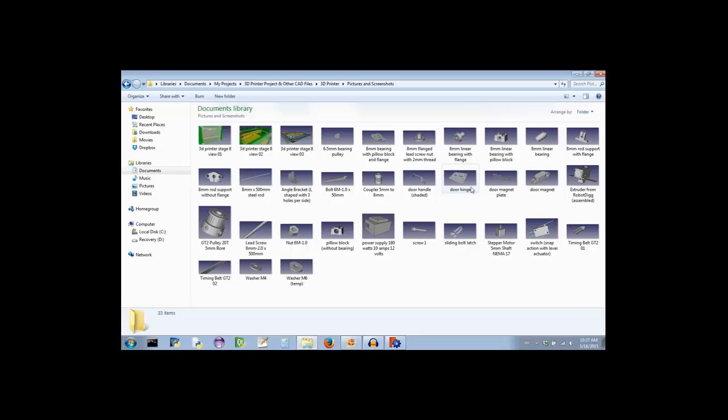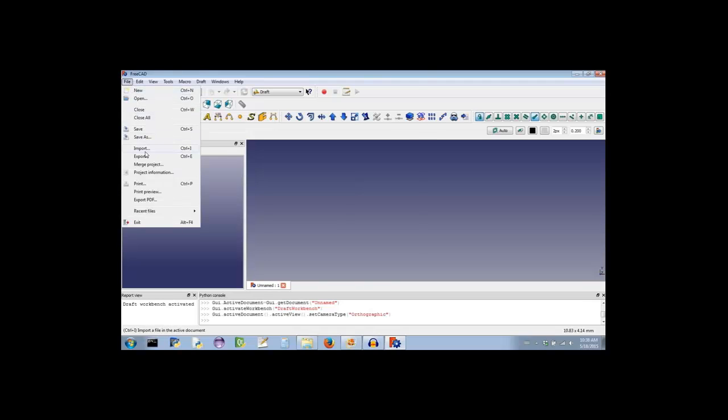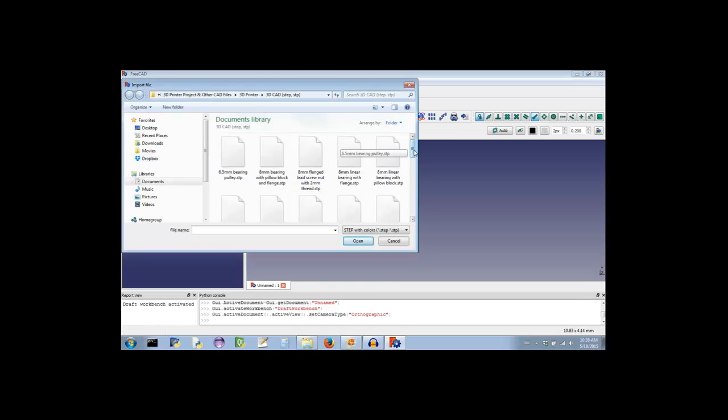So first thing I'm going to do is import a rod, not the lead screw, right here. These are big steel rods, 500 millimeters in length and 8 millimeters in diameter. That's what I'm going to import. I called it 8 millimeter by 500 millimeter steel rod. I should have called it steel rod 500-8 or something like that, but it's too late, I already named them. So I'm going to go in here, import, find it. There we go.